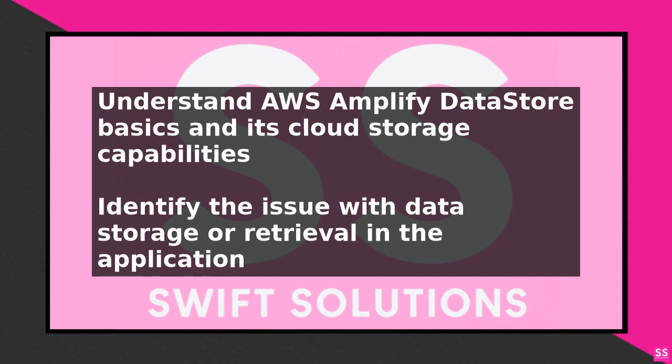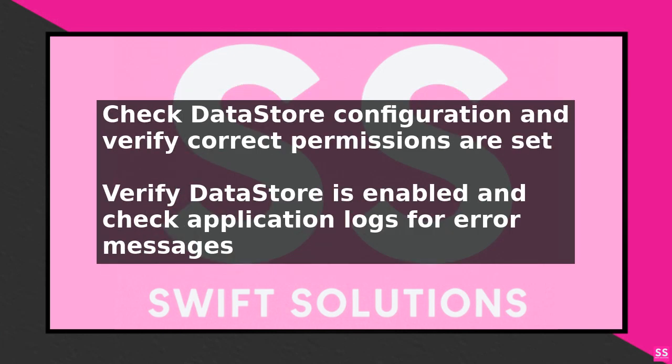First, identify the issue you are experiencing, whether it is data not being saved, data not being retrieved, or data being inconsistent. Once you have identified the issue, check the DataStore configuration to ensure it is set up correctly. Verify that the DataStore is enabled and that the correct permissions are in place.